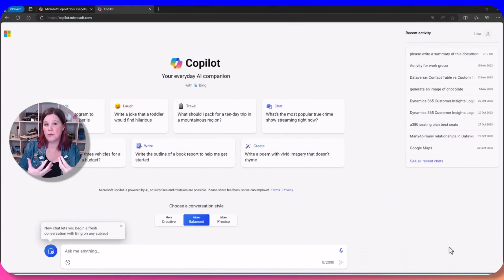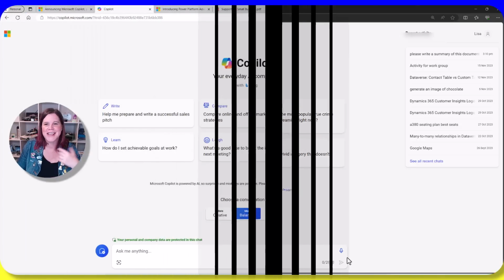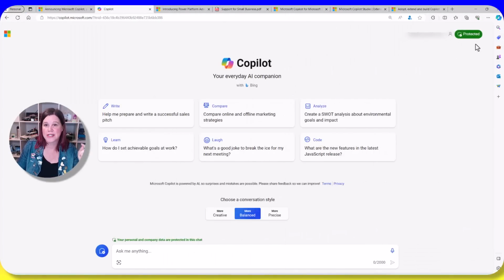So here's me signed in with my personal Microsoft account. You'll see that I've got a chat experience here where I can work through things. It also has context of your browser history if you want that. You don't have to have that, but that's something that can help with the context of the conversation. Not sure I'm a big fan of that one. And here is me signed in with my work address, and you'll see exactly the same experience, but we have this protected. Now, what this means is it's not actually accessing any of my tenant data, any of my business data in the background, but it's accessing what I give it.